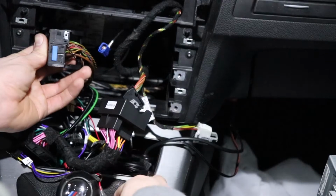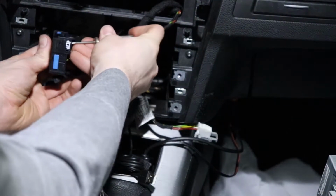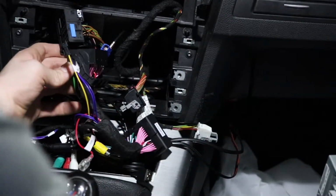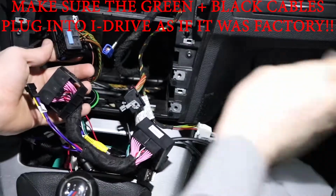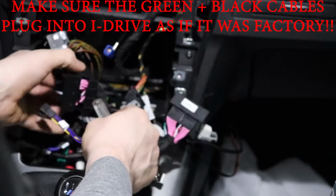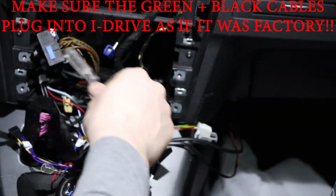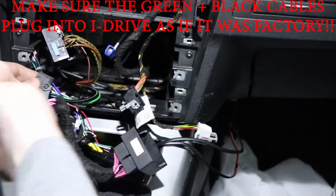I took this little tool right here, the sharp edge. I went from the inside and I yanked out this green and black cable because this needs to connect directly to your iDrive system, which is right here. And it can't go through the Avin adapter. So I went ahead, yoinked that out, and I put it right in here. As you can see, the green and black, and it'll connect into the iDrive directly. It cannot go through the Avin adapter.